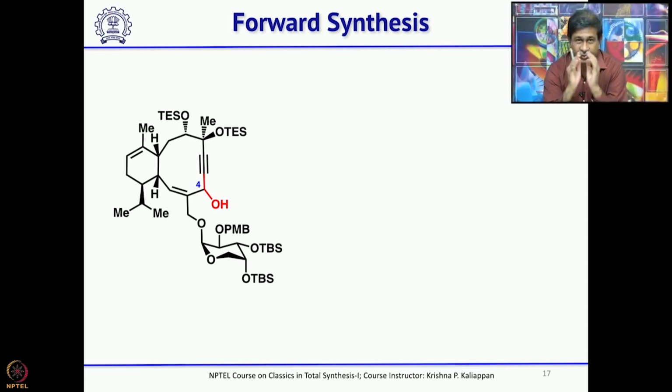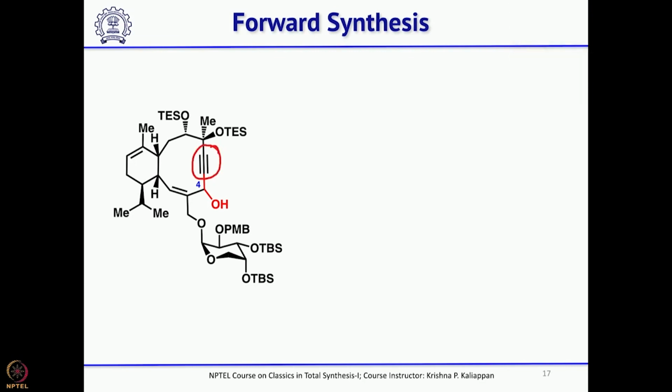Okay. So, now from the BC ring we have to really make the B and C rings. The BC ring is a 10-membered ring. Now, we have to make a 9-membered B ring and a 5-membered C ring. And for that, you have to reduce this triple bond, and this hydroxyl group, this OTS, should be made into a hydroxyl group, and that has to attack here.